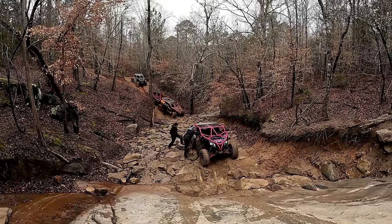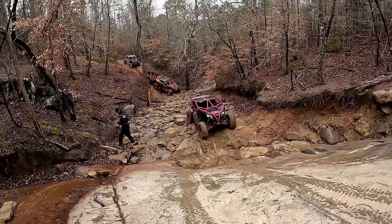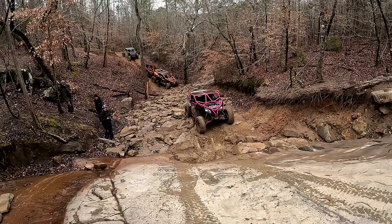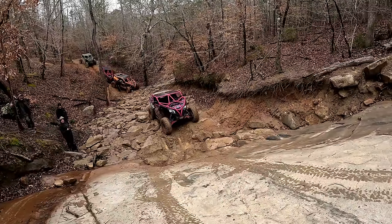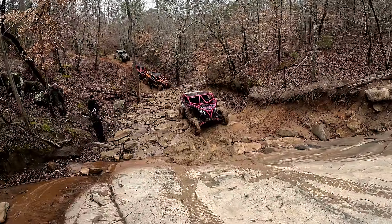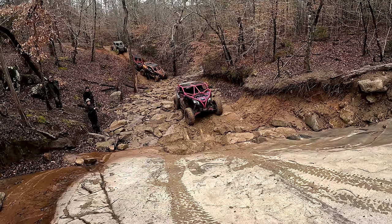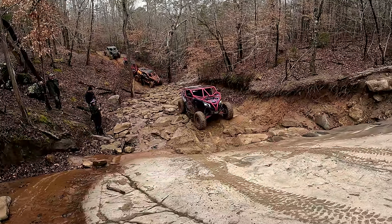Oh, Sherry's showing Cooper how to lock it in. He's only ever driven mine, which when he was driving mine, it was a halo. You got to put in four-wheel drive and then lock the diff. This one, all you got to do is just lock it in four-wheel drive and you're good to go. Just stay like a foot or two off that bank and hit it. If you don't keep going, just let off the throttle. Hit it.